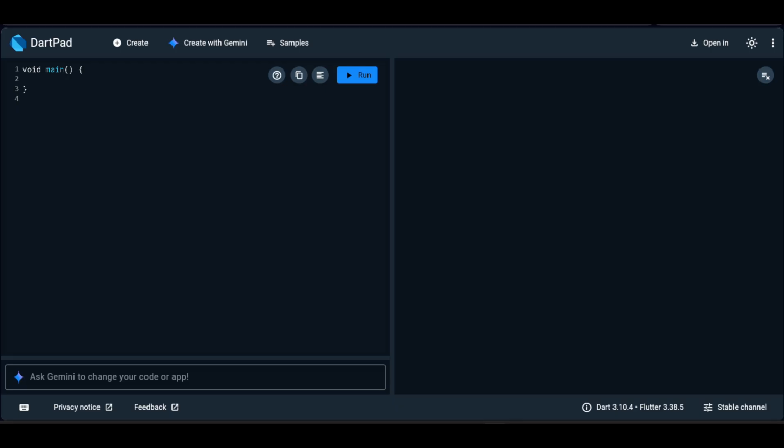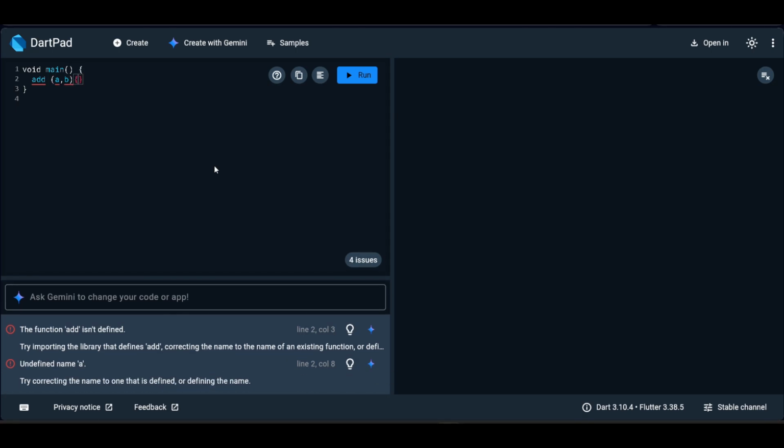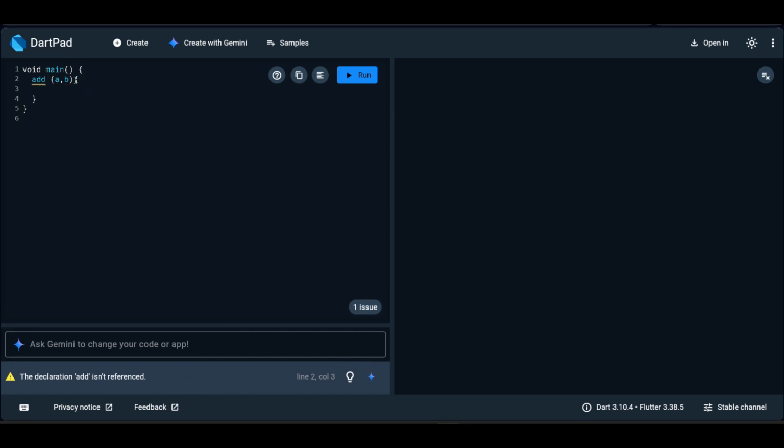Let's have a look at functions. For example, if I want to create a function that adds two numbers, I'll simply start by giving the function its name, small braces or parentheses to specify the parameters. So I'm expecting two numbers, a and b. Give curly braces to define the function body. Inside the function body, I want to perform some kind of operation with these variables that are passed into the function. For the purpose of this function, I want to return a plus b.